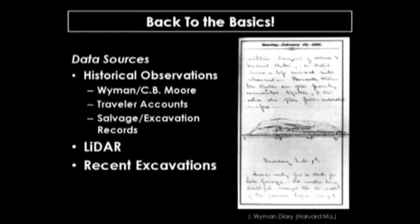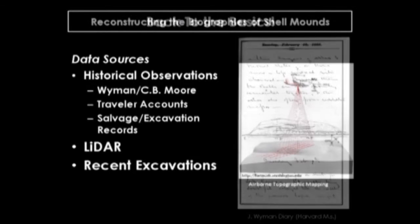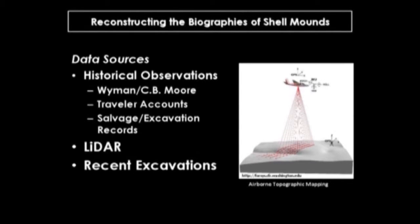Second is bringing the study of the St. John's mounds into the modern age. My own specialty is geographic information systems, or GIS, and in particular using remote sensing techniques. And one that I've been using recently is called LiDAR, which stands for light detection and ranging. And it's a way to, instead of using hand-based methods like total stations to survey sites, survey them from the air. Right? And you can survey an archaeological site literally in a minute instead of the months that it might take to get a true good topographic map. And so I've been using LiDAR coverage here that I'll show you in a moment.